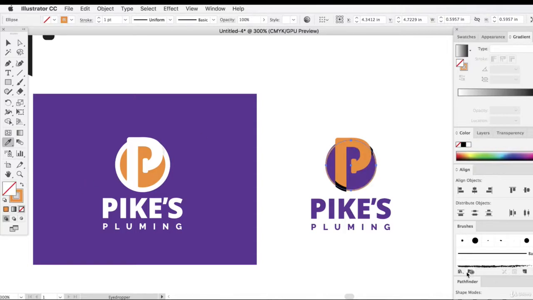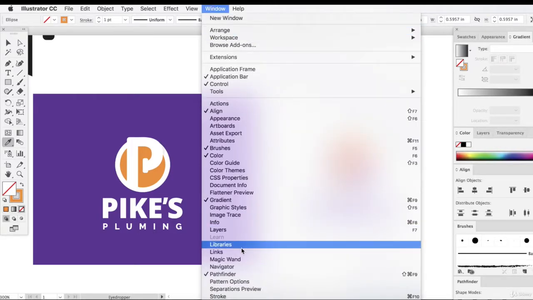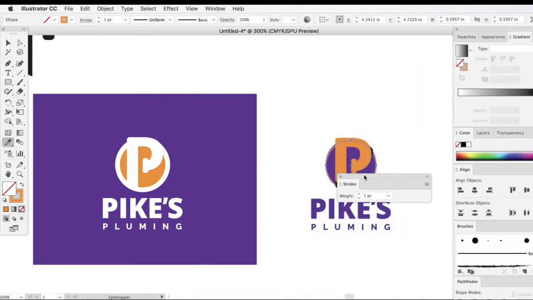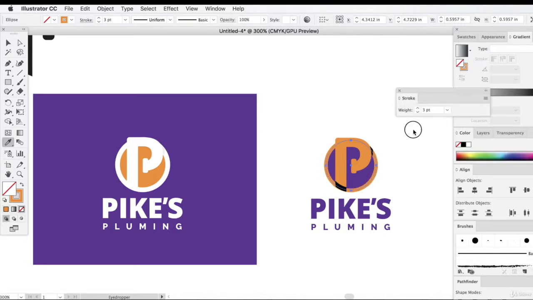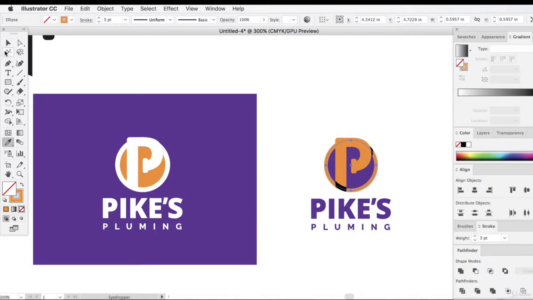Oh, let's go to stroke. Where's my stroke panel? If you can't find a panel, let's go to Windows and let's pull up stroke. There it is. Must have got deleted along the way, so I'm going to drag my stroke over here so I can have access to it later. Let's make that little patch there orange.